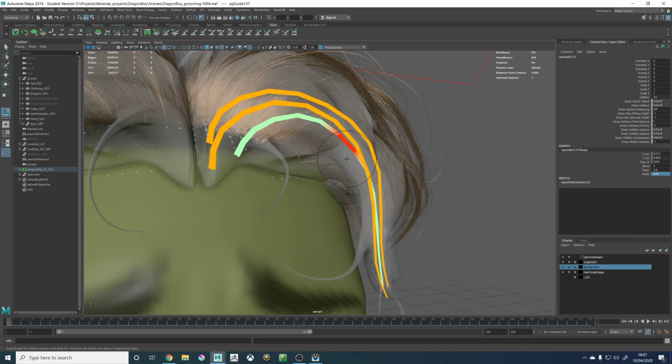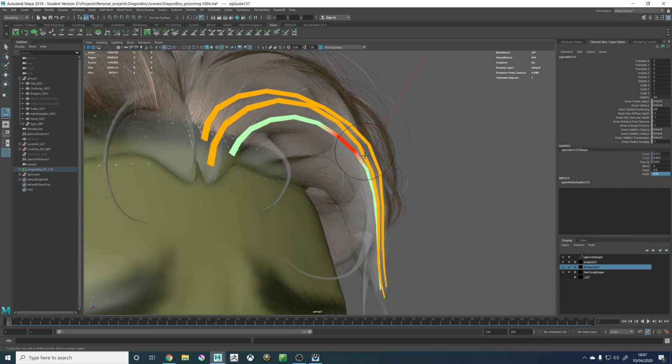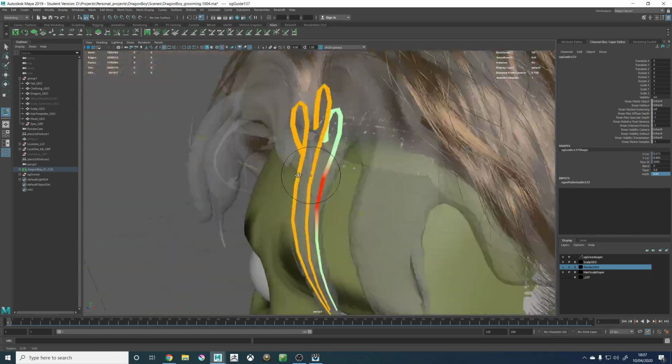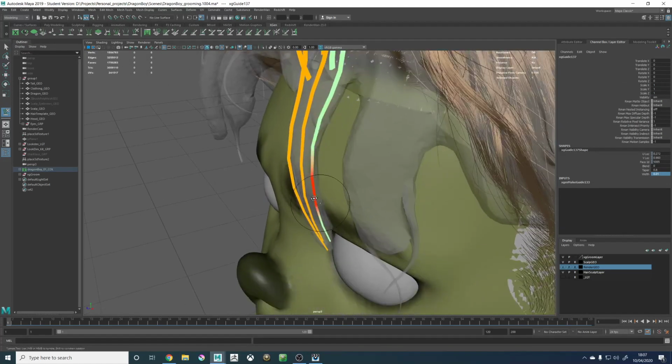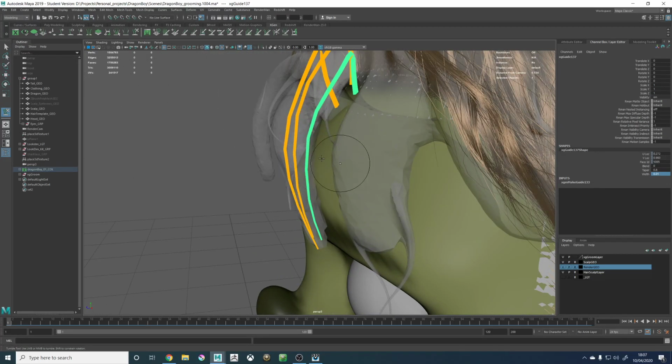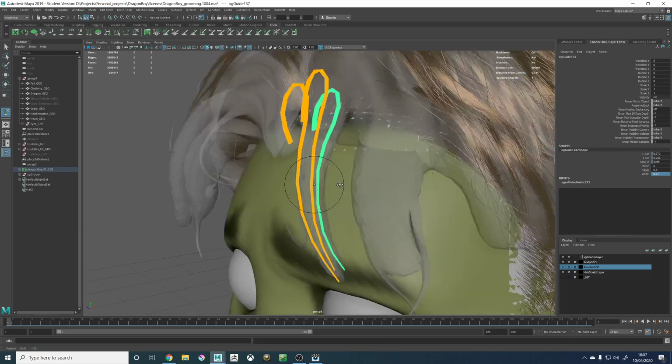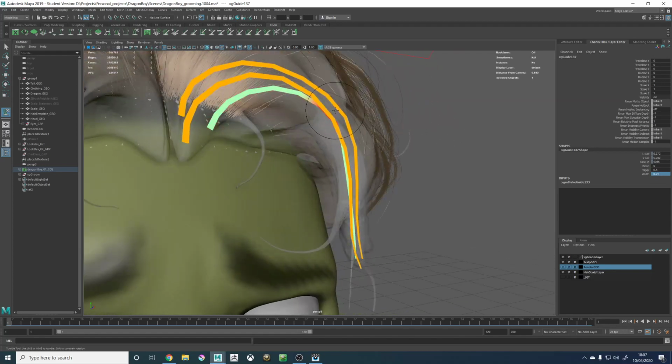So obviously, as I'm pulling this around, the length is constantly changing because I've not got lock length turned on. So I am going to have to do a pass of maybe matching up the lengths if I need to. For now, I'm not too worried about that because the shape is more important. But in simulation, this could look quite funky.